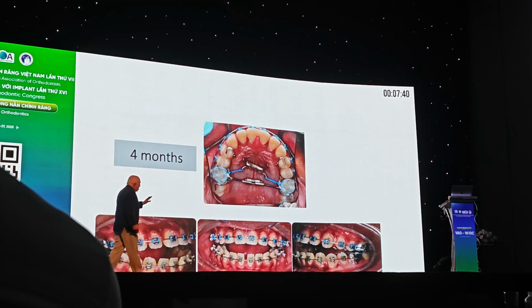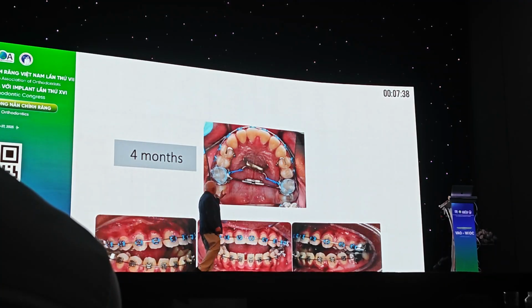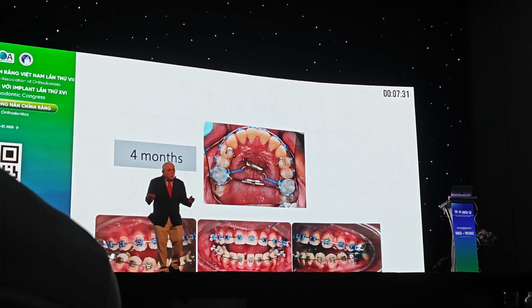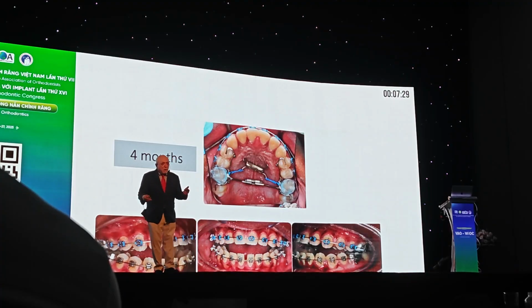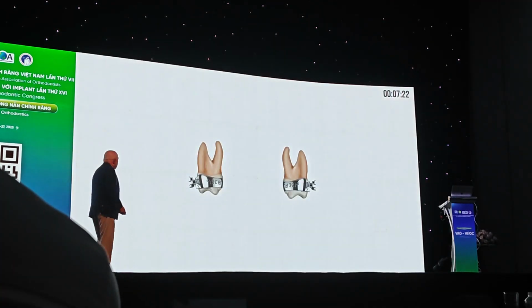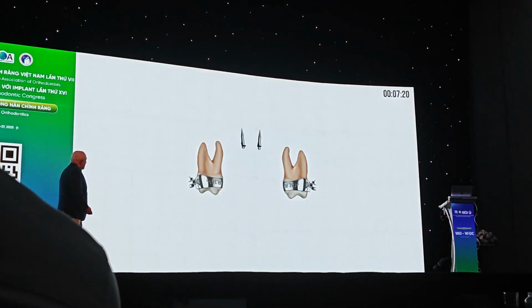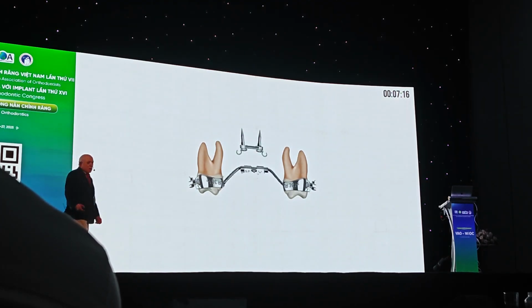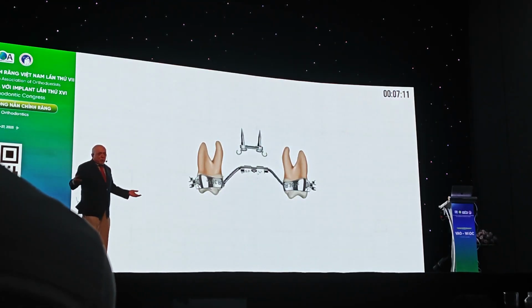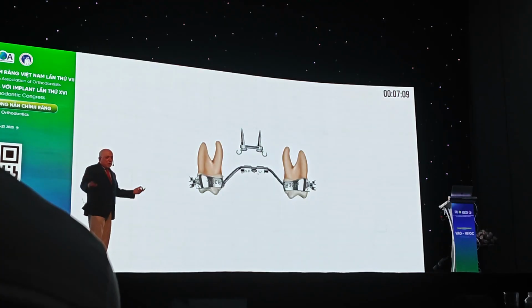One of the nice things is that when you're using a system yourself, you can adapt as you go along. In universities, sometimes things don't go in a straight line because you're teaching, and sometimes next time the patient comes in, gee, it looks worse. Let's fix the problem. So you can see the system works very, very nicely. If you are in private practice, Benedict Wilmus has a fantastic pre-formed system. You just put it in the mouth and you're ready to go.